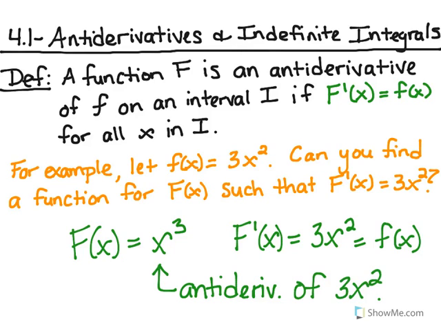So the nice thing about antiderivatives is there's a built-in way to check every single answer. Think about what function would have the derivative equal to what you're given. Take your answer that you come up with, find its derivative. If you get what you were given to begin with, then you have the right answer.